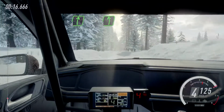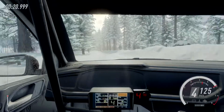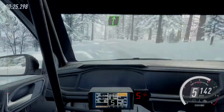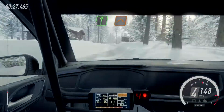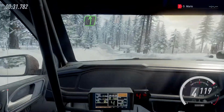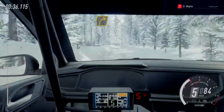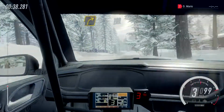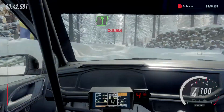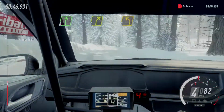Into 6 left, opens extra, extra long, over bumps, keep in. Into 6 right of a jump. Into 6 left of a bump, tightens of a crest, 60, bumps, caution, 40, 3 right tightens. 100, 6 left, 70 over crest, 6 right, tightens, 4 over crest, and 3 left long.